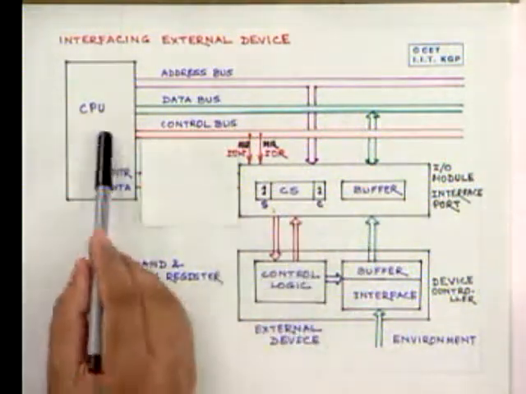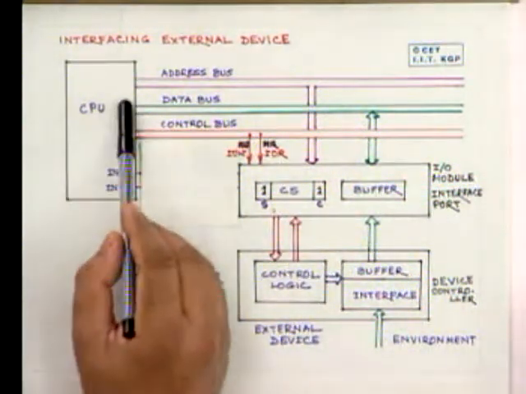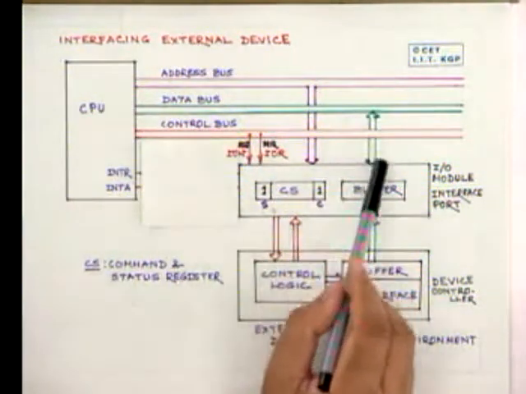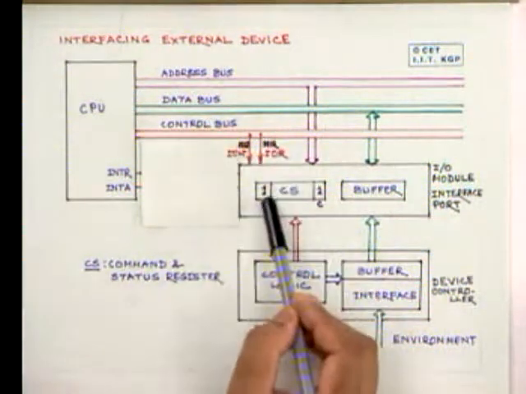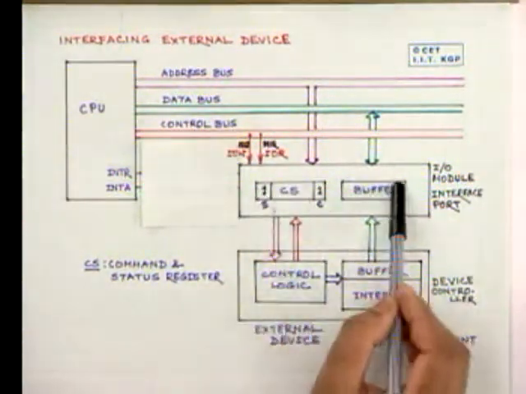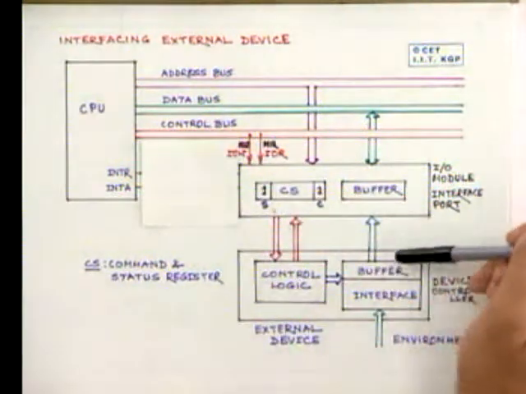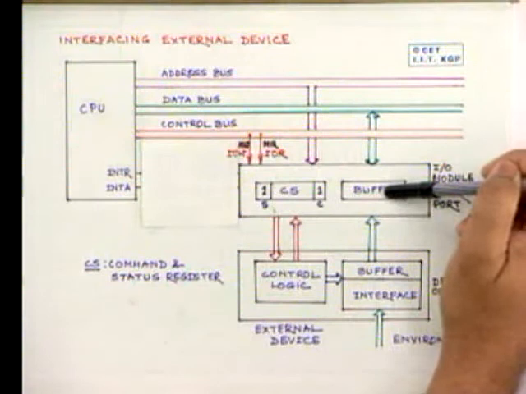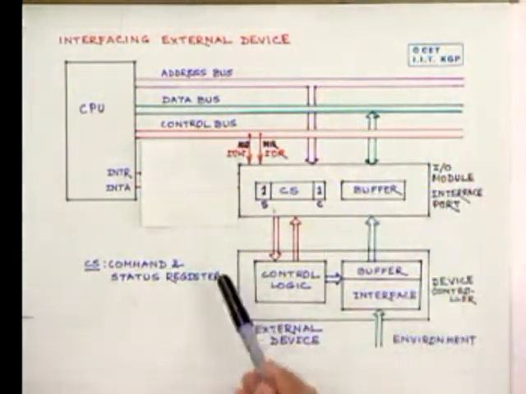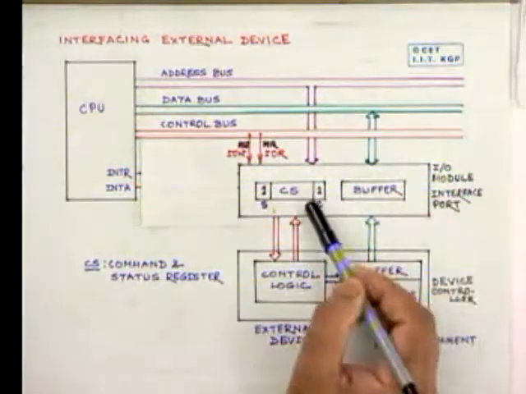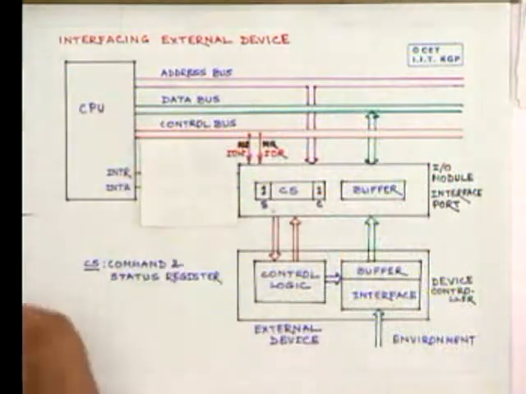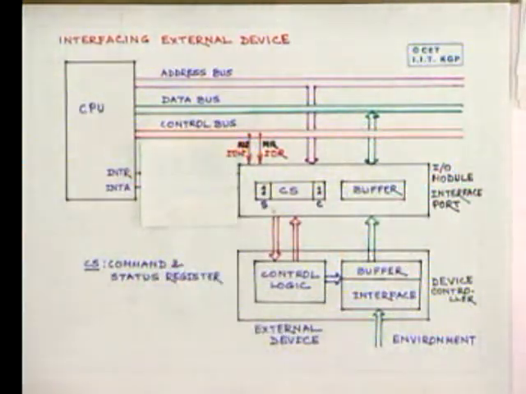Now, what the CPU has to do, after sending the command into the command register, is to go on checking the status to see whether the data is there in the buffer. That means whether the external device has put into the I/O port buffer the data that it needs. Now, when it finds that it is 1, then the CPU reads the data from the buffer into a CPU register. This is what we call program controlled I/O. That means the situation is somewhat like this.